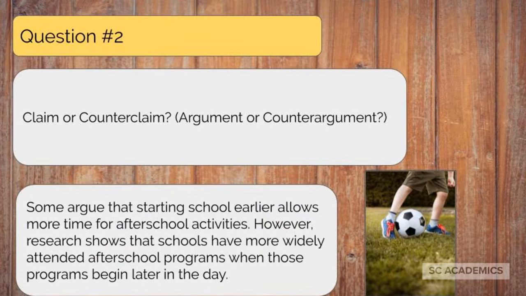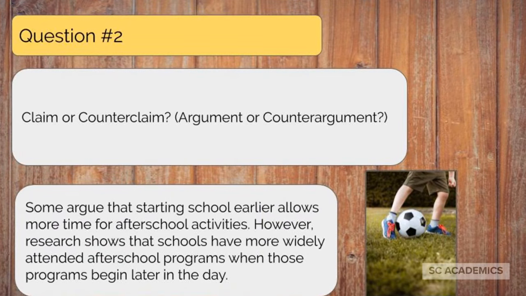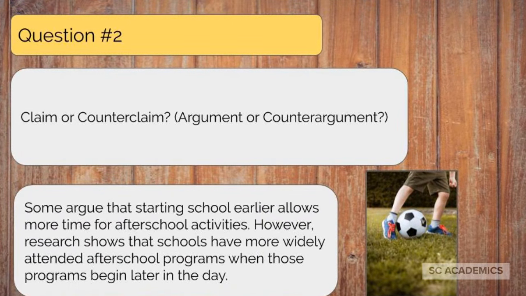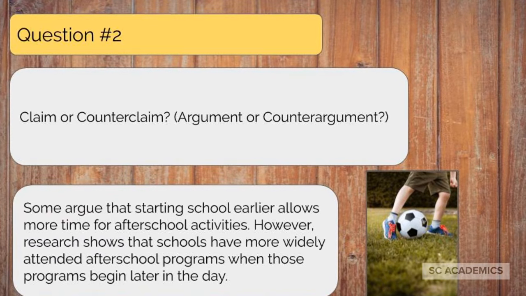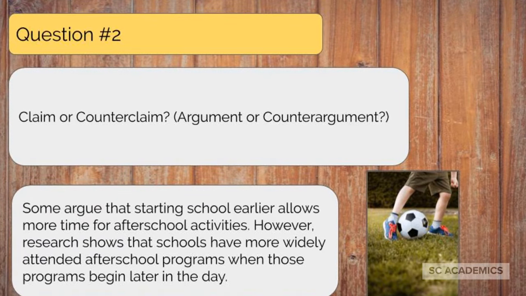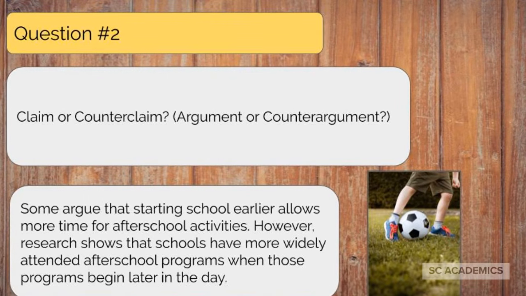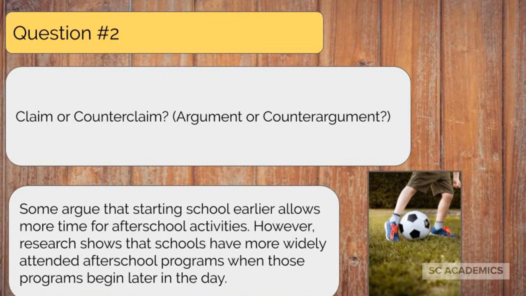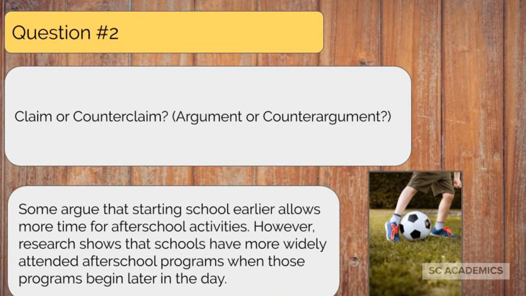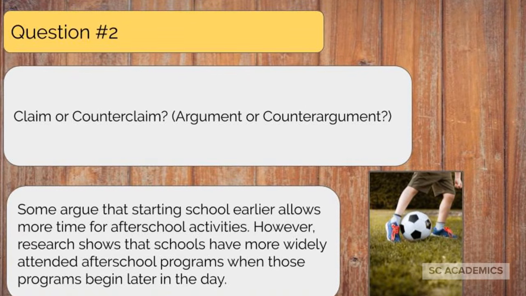On to question number 2. Do you think that this example is a claim or a counterclaim? Some argue that starting school earlier allows more time for after-school activities. However, research shows that schools have more widely attended after-school programs when those programs begin later in the day. Is that a claim or counterclaim?